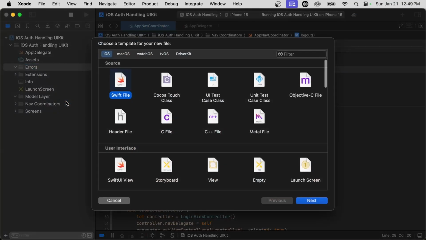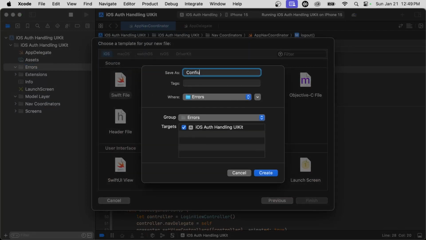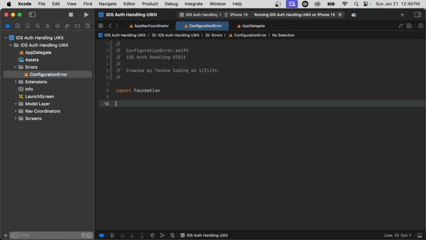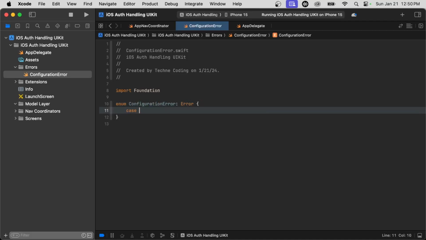So let me just say error. Technically speaking, you could just make one generic error if it's a super simple app that just passes back a string and you can handle that string accordingly. But in a real life app, you are going to separate these into individual errors. So what I'm doing here is I'm just saying that we couldn't unwrap a value we need to make a request or to handle a keychain.